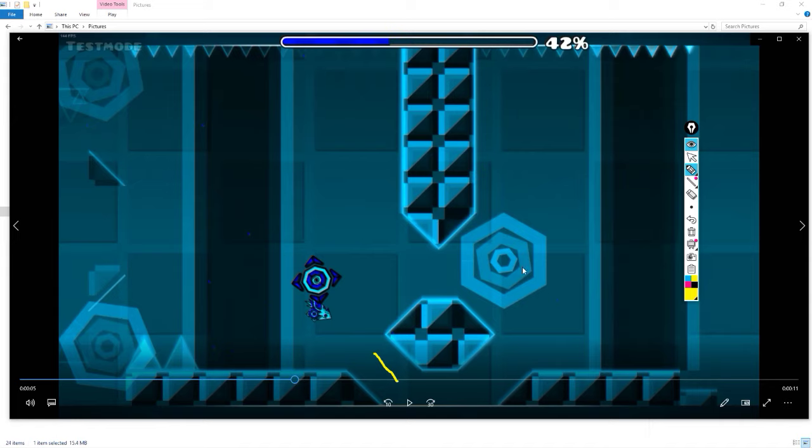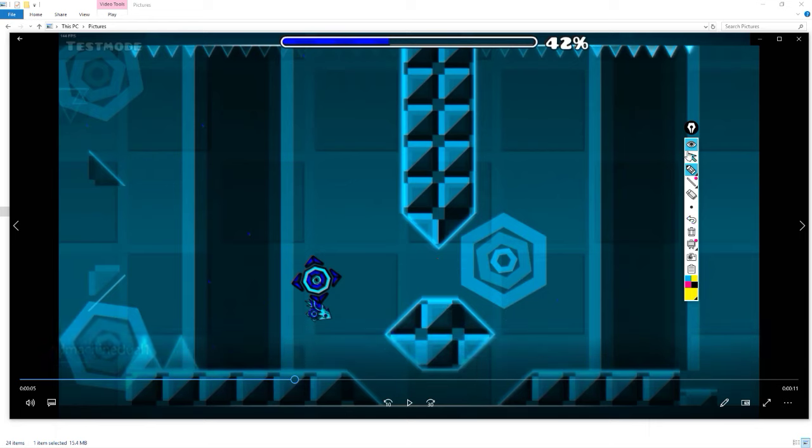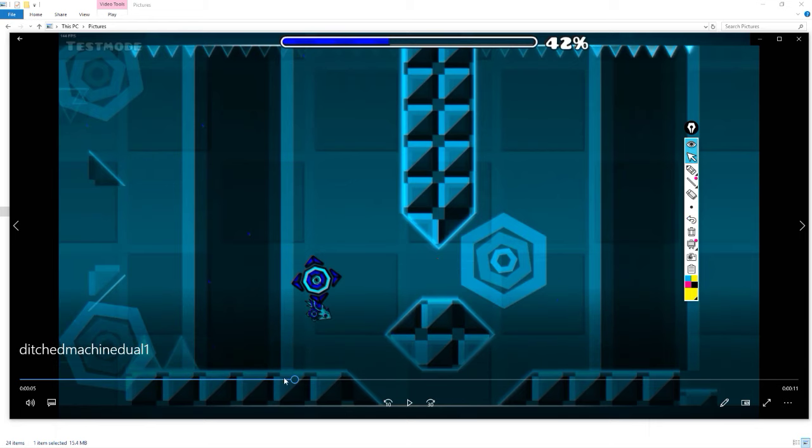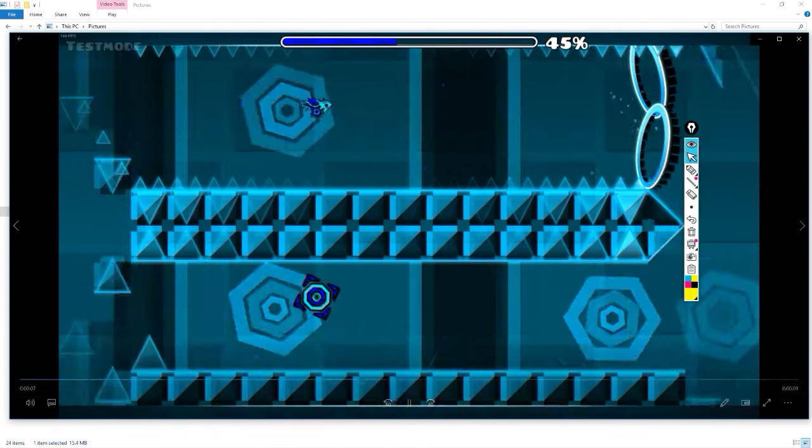So it's just like the first one, but there's nothing else you should really worry about here. Now sometimes your ship might end up going here, and that's kind of a problem because your ship might end up slightly higher up, but if you just hold down the moment you jump up, nothing should happen, arguably. This next section is just the same.